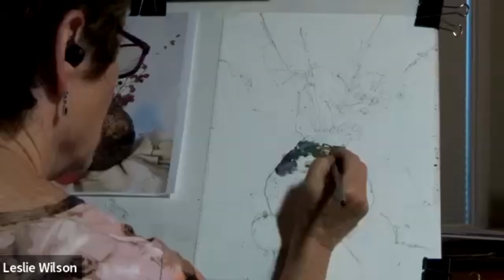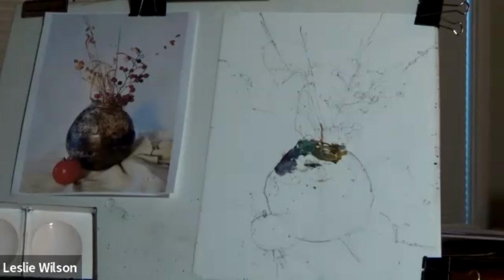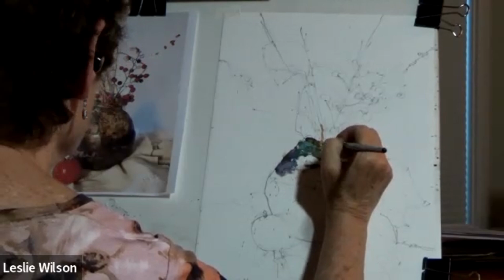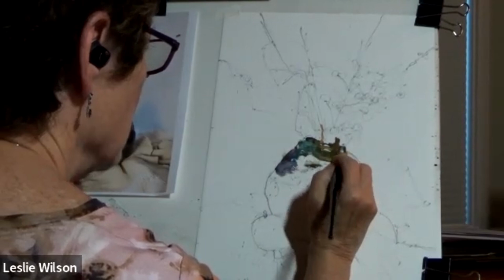Then I might just jump up into a dark. So more often than not, I'm just looking for something that I notice that interests me. And then I evaluate it very quickly. I evaluate what I'm doing very quickly so that I can then make a decision on where to go next.